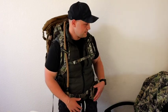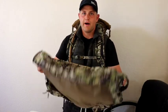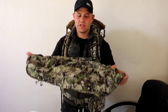And there might be a different one that's better for you, but this particular system for me seems to make great sense. And like I said, the cool thing about this is if I wanted to, I can take my Super Spike duffel and I can actually use this as a bag in and of itself on this pack with all the other configurations that I showed you. Maybe this bag as a dry bag attached directly to my frame with the switchblade bag using the hookup kit. I can do that as a configuration, take the bat wings off, but this seems to be something that works for me.